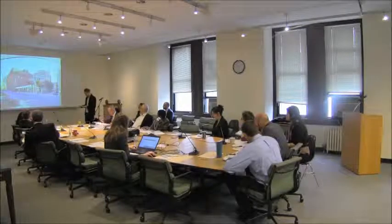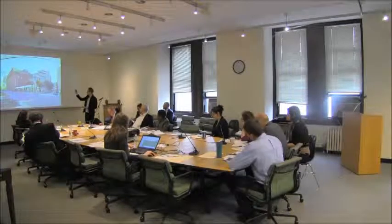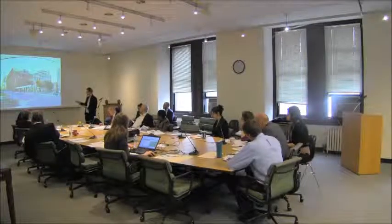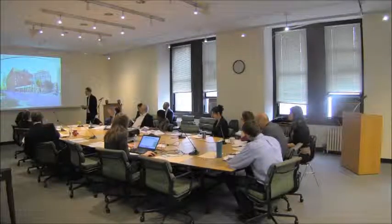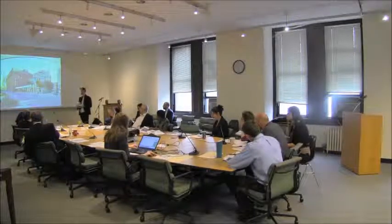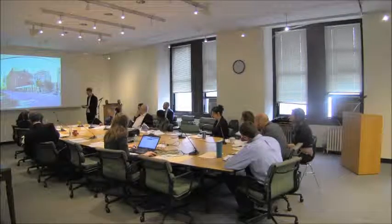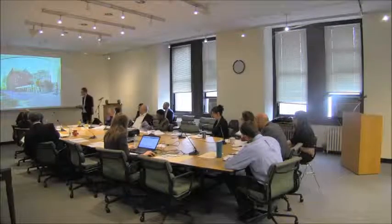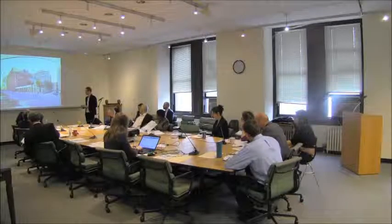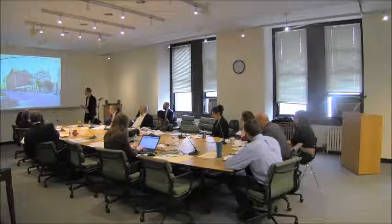Looking back at this photo, you can see how in the surroundings the signage is really present — it's kind of a tradition in the neighborhood, and we're going to do the same thing on top of our building. Except that in our case, we don't want the sign to be literally too much in your face. We want it to be subtle — we want people to approach the building and discover the sign. The awnings will have a translucent fabric that's going to be a light gray, and it lets the light pass through. So you won't be able to read the letters specifically at night clearly, but you'll see the glow coming from the letters.